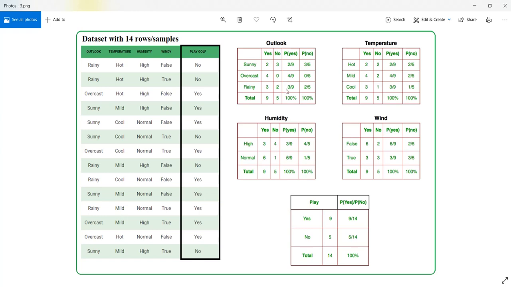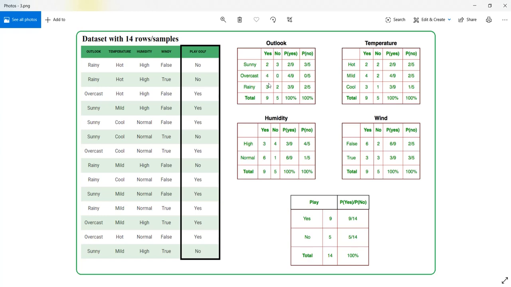So this is it. Now from this data set, we first convert it into a frequency table and then a likelihood table, and then we go for computation, applying Bayes theorem. All right, and at last we take a decision about what class it belongs to. So you see it is the same; it looks different, but it is the same.